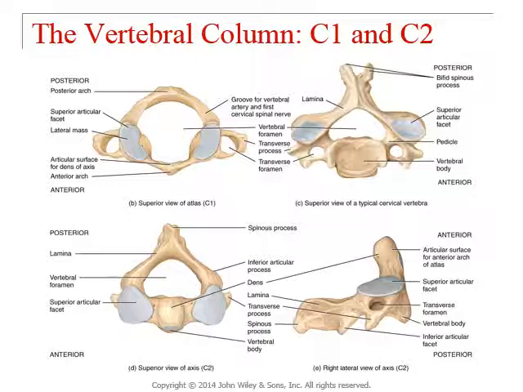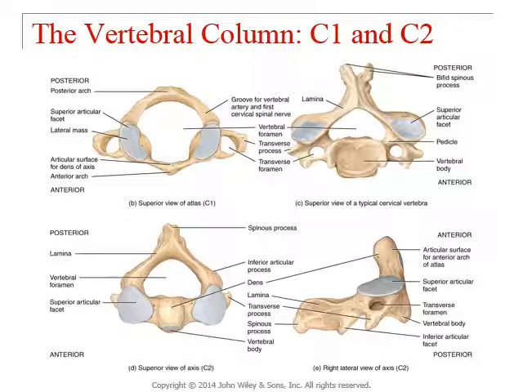Now, this differs a bit when we look at C1 and C2. C1, or the atlas, is going to basically hold the skull atop it. That's why they call it the atlas, as he's holding the world on his shoulders. It's going to be a little bit different. It's going to be the lightest out of all the vertebrae that we have. Very simply, it's not going to have any kind of vertebral body because there's no disc between occiput and C1 and no disc between C1 and C2. When we talk about joints, we'll talk about why that particular setup is there.